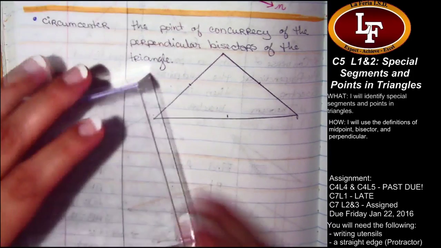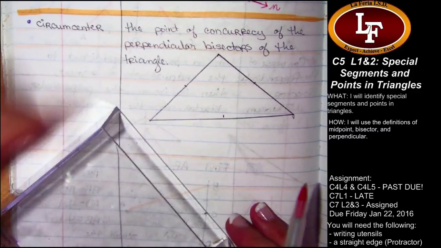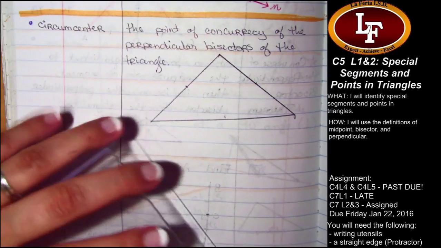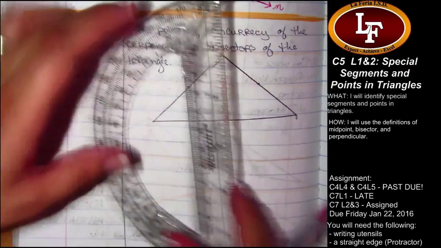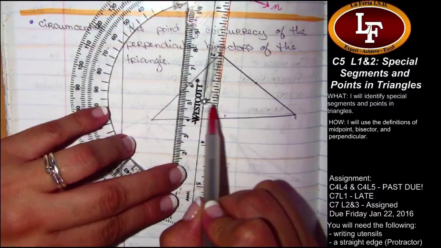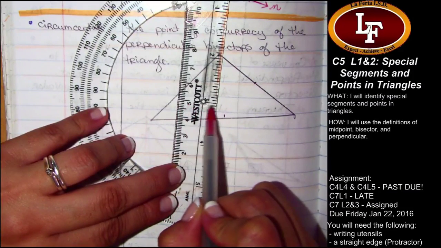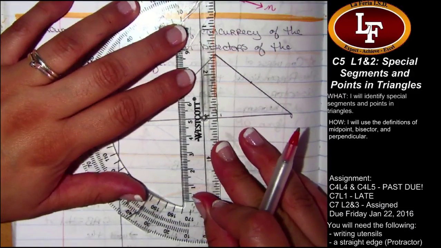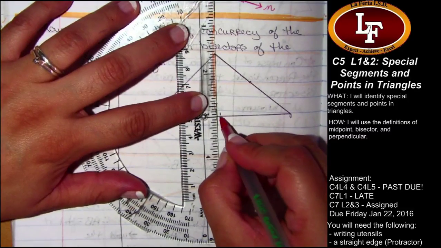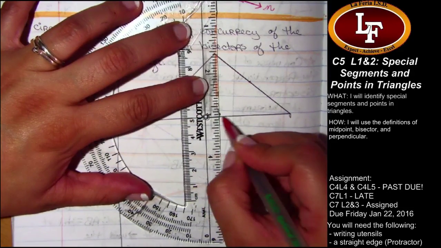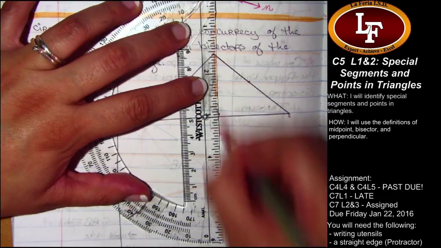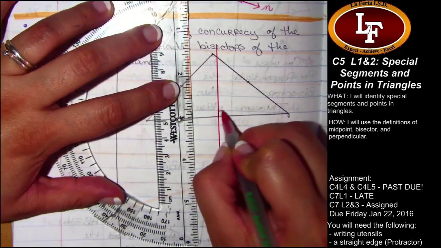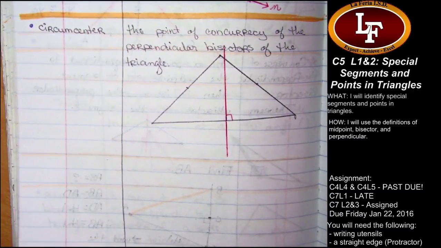All right, getting a straight edge here. Now I need these lines to be perpendicular. I need them to be at right angles. Okay? If you have your protractor, this is what you can do. Do you see this line right here next to the vertex finder? That's your 90-degree mark. So if you set that against the side of your triangle and make sure that the edge of your protractor butts up against your pen when you put it on the midpoint, this line is the perpendicular bisector. Repeat for all of the sides of your triangles.